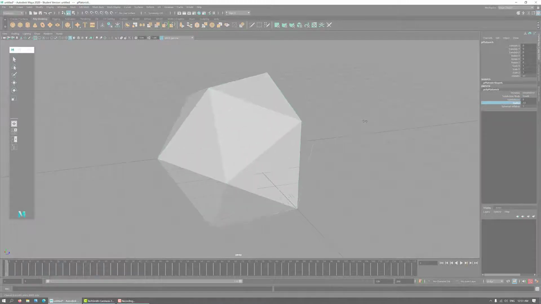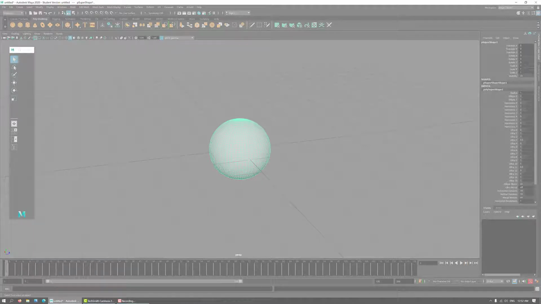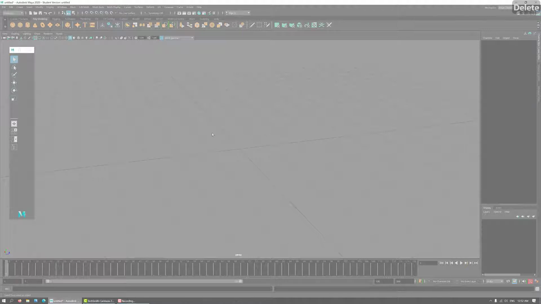Radius. Then the poly supersphere. I don't know what this supersphere is. I'll check it and let you know. So these are the basic things.